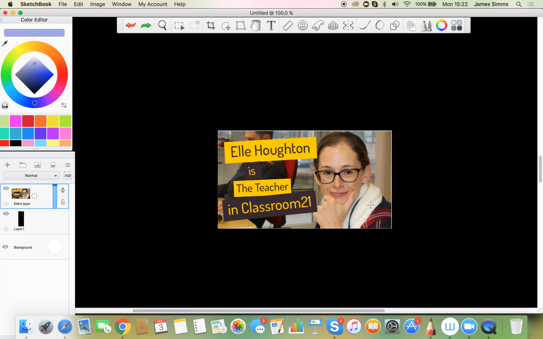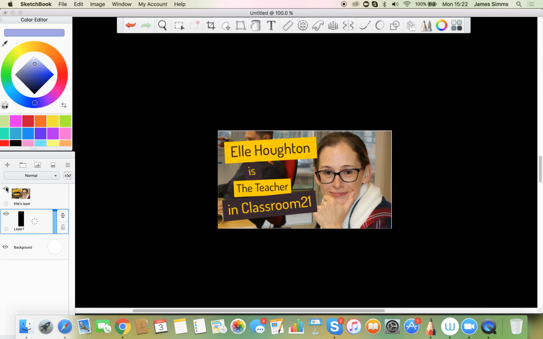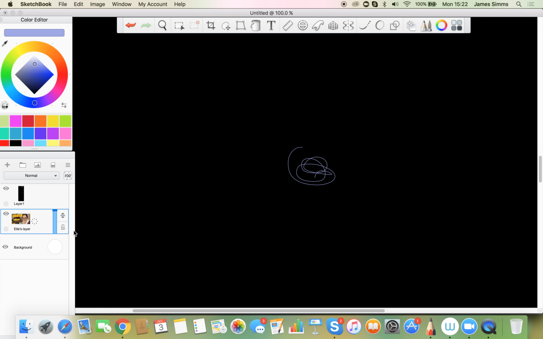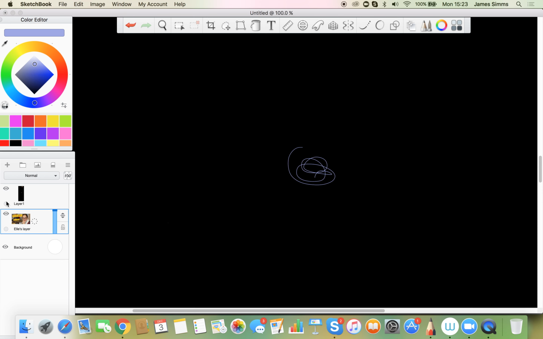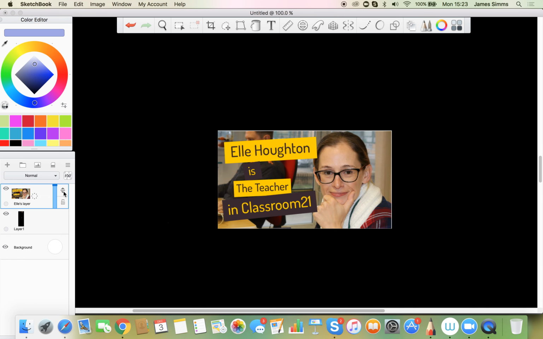Now, if I've got this closed and I try to draw, it won't let me draw on that layer because that layer has disappeared. But I can go here, draw some squiggly line, and when I put my layer back on, that squiggly line is going to disappear because my image is above it. And if I bring the image down so it's below, you'll see now that my canvas layer is above my image layer. If I bring that back to the top, it now sits on top. So there's a few nice little things you might want to think about like that.